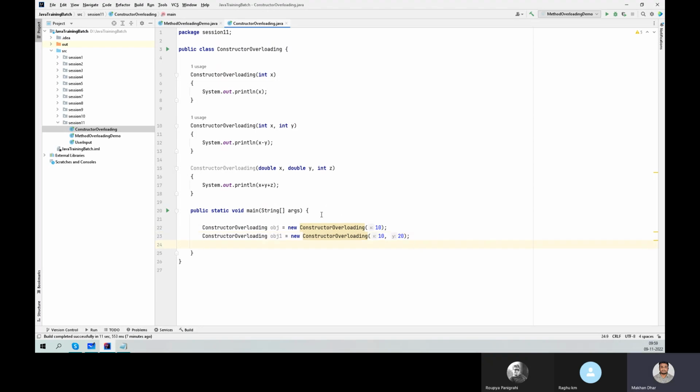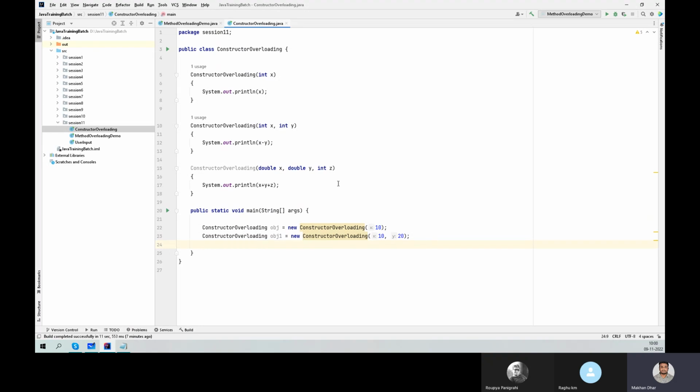Mostly we don't overload constructors in real time, because it creates unnecessary memory usage. The moment you create an object, it needs memory allocation, and these variables will get some place because we created the object. But you should know constructor overloading also.